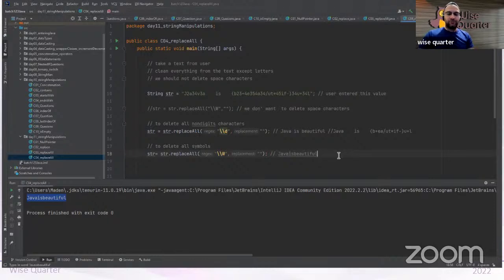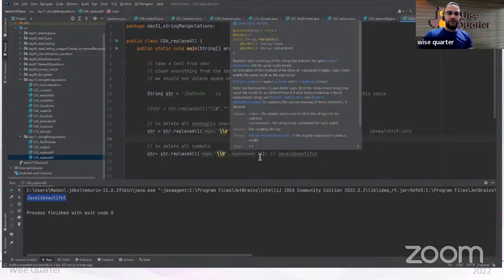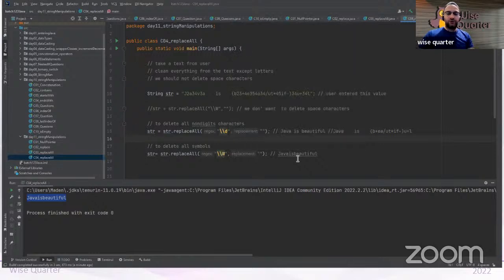Actually, it's very easy, and we can create the logic here. When I delete all the numbers, I'm sure that this value does not have any numbers in it. And the second step will delete everything which is not a letter or number, space characters included.